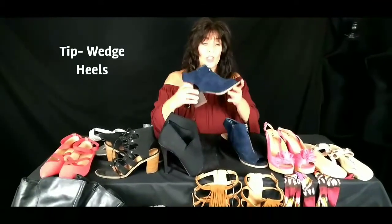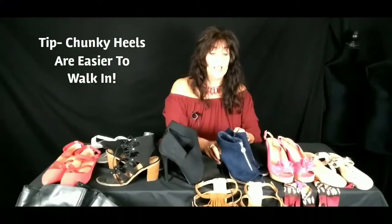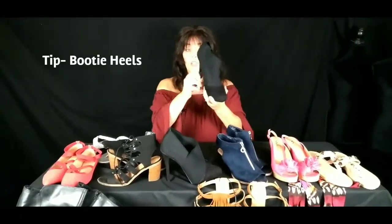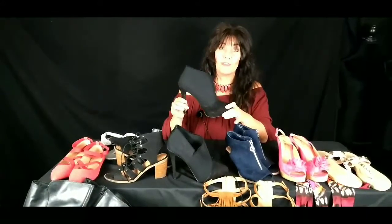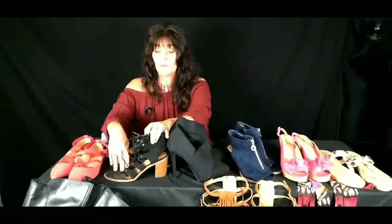As far as another trendy look, we've got some open-back and open-toed chunky heels with zip front and zip back. I wear a lot of navy, and those are so comfortable. Now everyone should have a pair of nude heel pumps and black pumps, but I prefer the bootie style when I'm wearing my stilettos. My Jessica Simpson heels are four and a half inches — ladies, they are hard to walk in. The older I get, the harder it gets, so if you're going to wear stilettos, just don't do a lot of walking. I do suggest you have your basic black stiletto pumps or bootie heels and another pair of black trendy heels.